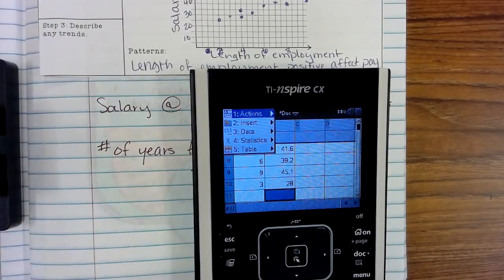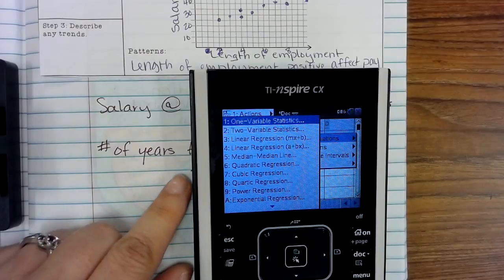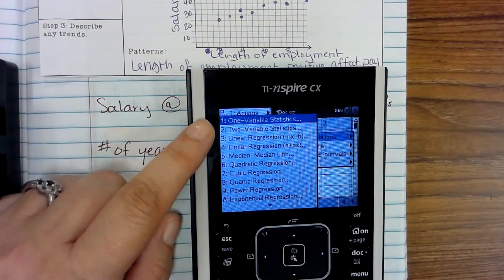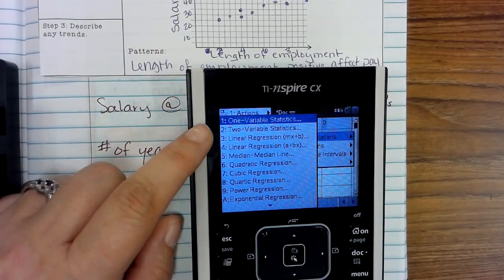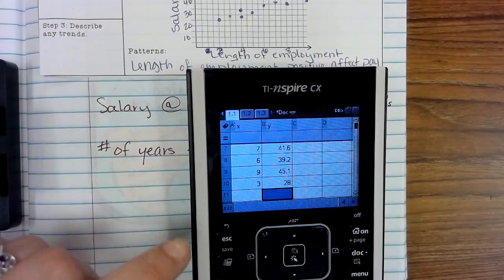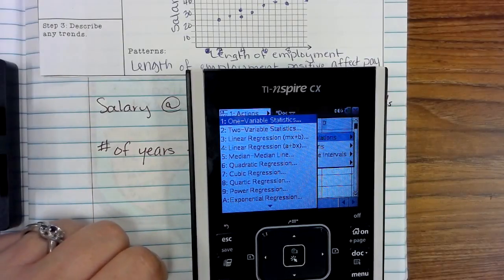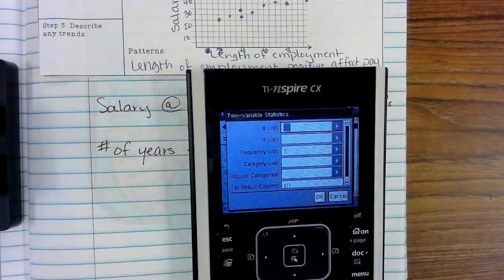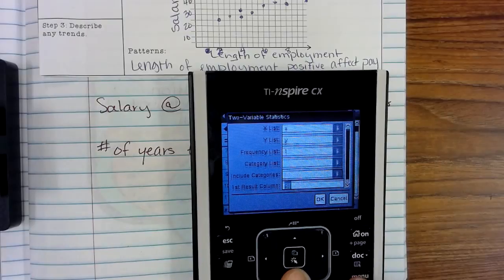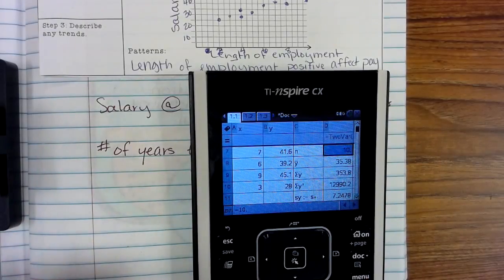So if we push menu, go to 4 for statistics, 1 for stat calculations, and we're doing, sorry, this is 2 variable statistics. Your X is called X, our Y is called Y, and we're going to put the results into the third column. Hit OK.